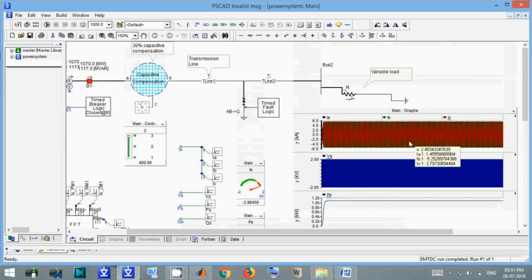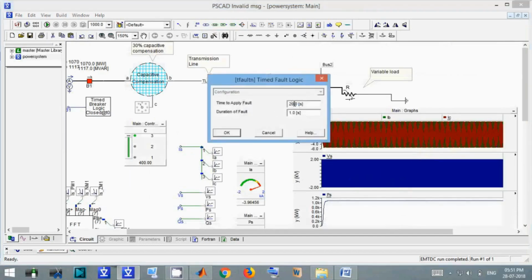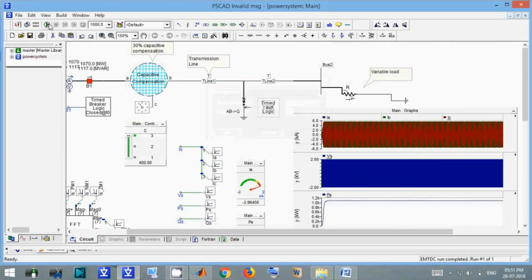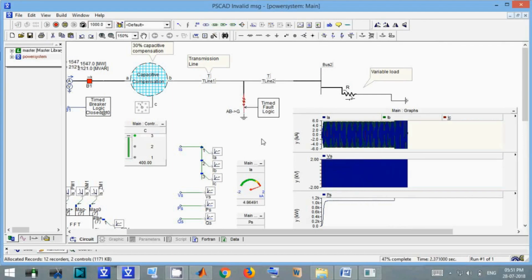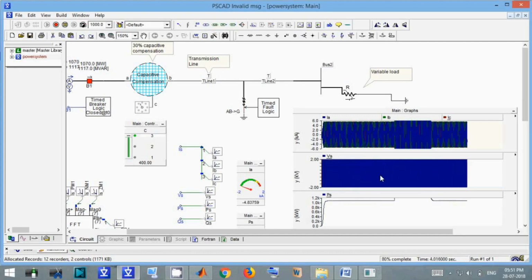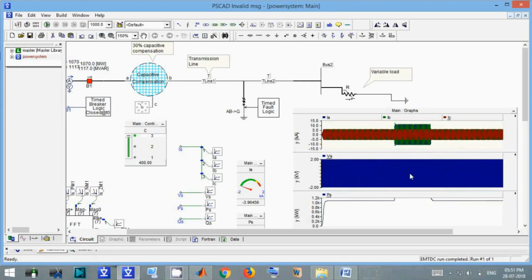So if we just enable the fold, the plots are coming like that. Okay.